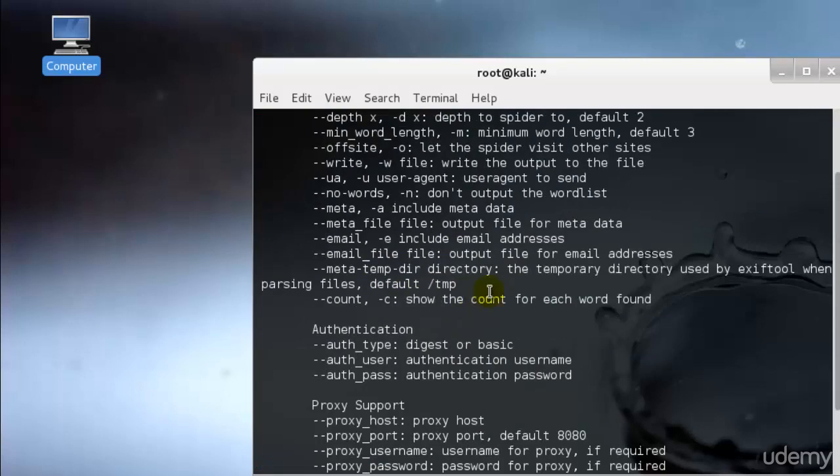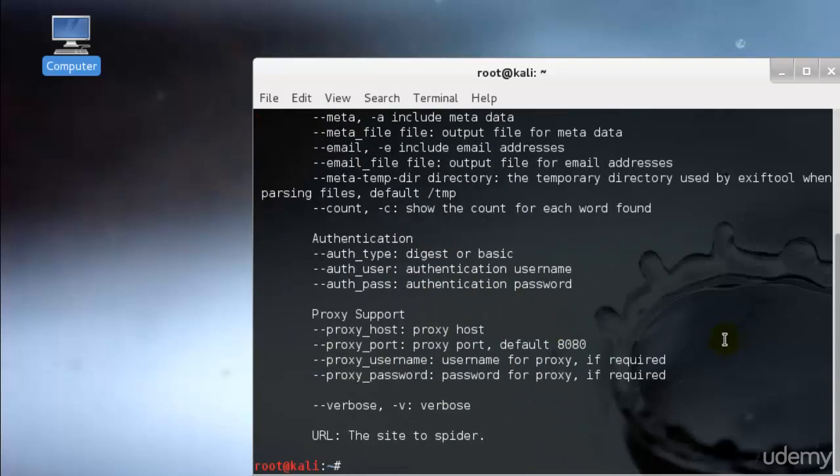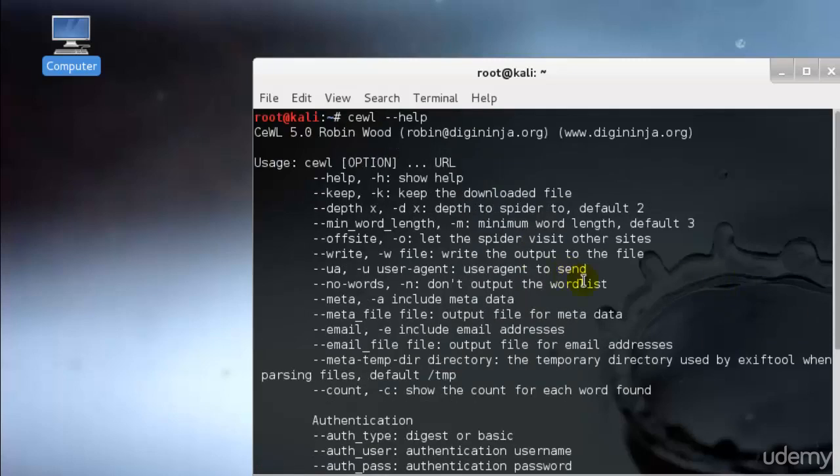It will show you all the metadata and what it could use to crack the passwords. Note the -d over here. The -d switch determines how deep into the website CeWL will crawl, grabbing words; the default is 2. The -m switch determines the minimum length of words it will grab. Since most firms have a minimum password length, there's no need to grab short words. In this case, I will be setting the minimum to 7 letters.